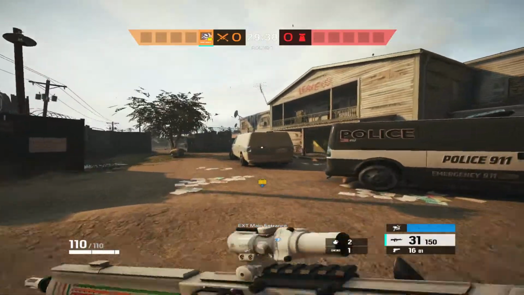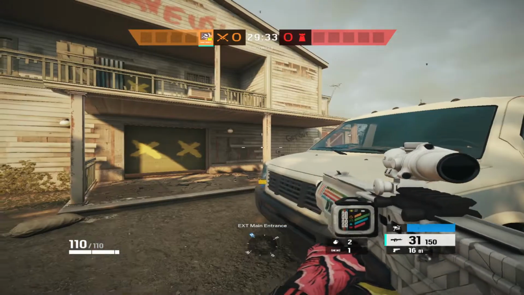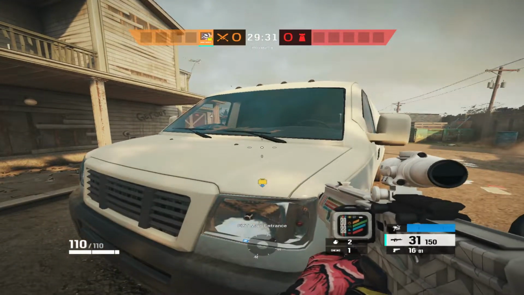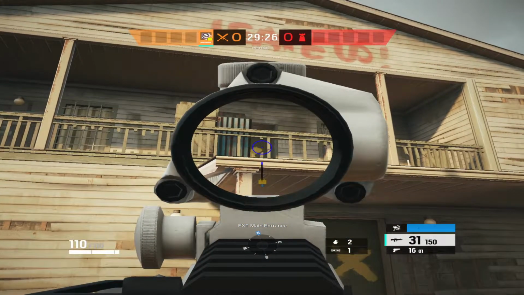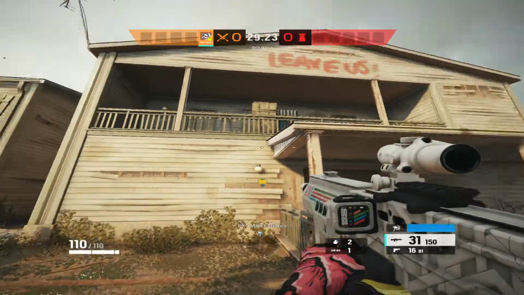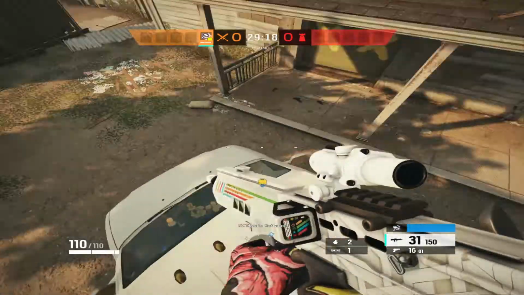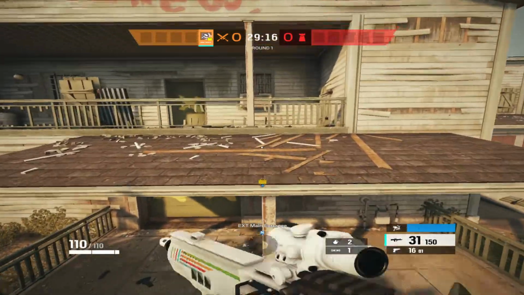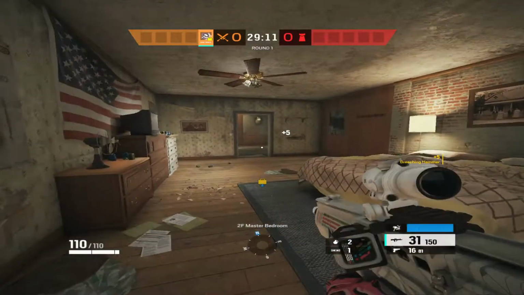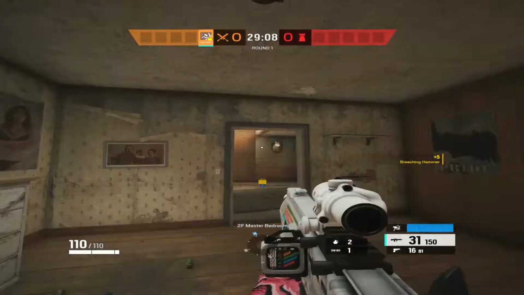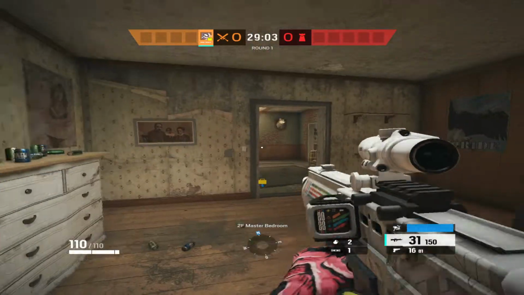So I'm going to show you a couple things outside before I really get in the building, finish up, and then I'll tell you more about the shield ops. So, firstly, when you have the vertical hole inside of Master, you need to be careful because there won't always be a repel sound. Because you can just vault up on that, sprint and spin up space, vault through, and there you go. Now, you're already in Master, and it took me like, I don't know, a whopping 4 or 5 seconds to do all that.